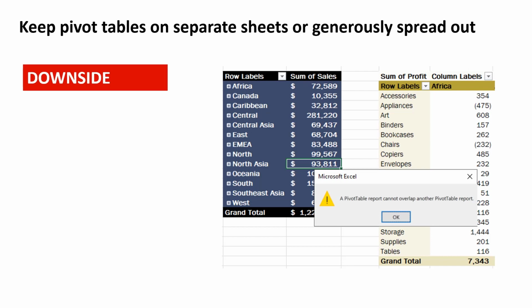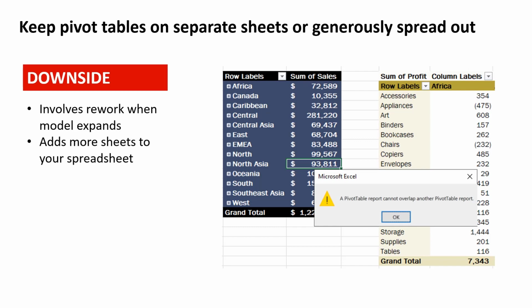But here are the downsides. As your model expands, you're going to have to continue to clean up and maintain any existing pivot tables you've built, or perhaps delete and start all over again. We're still proliferating tabs in our worksheet here to get the pivot table separation. Finally, oftentimes we get carried away with pivot tables, or we want to see the same pivot table in a different orientation, which means we're likely duplicating data in our pivot table cache, which can quickly blow up the amount of data stored in our model.